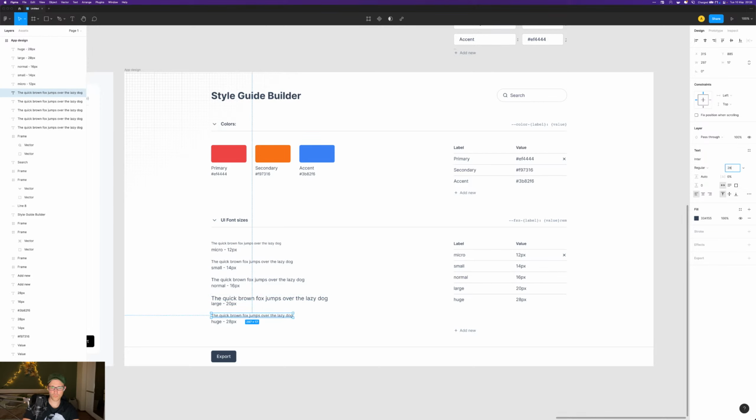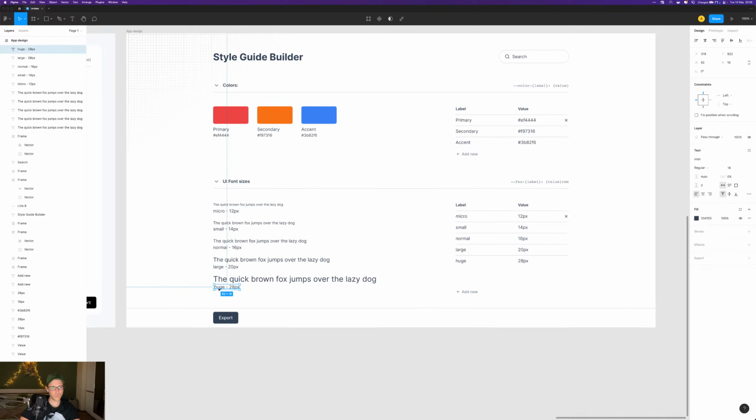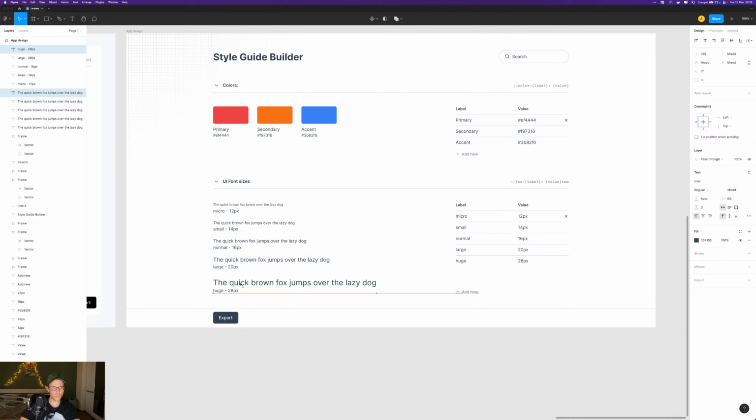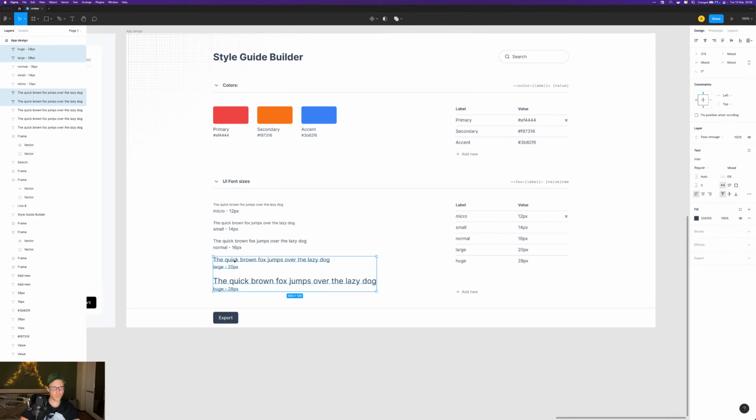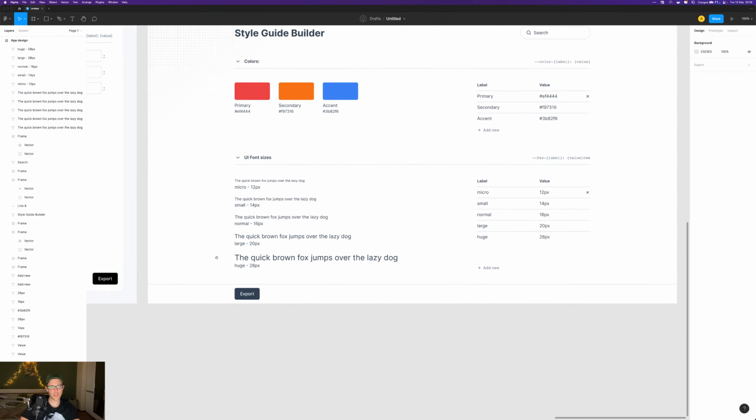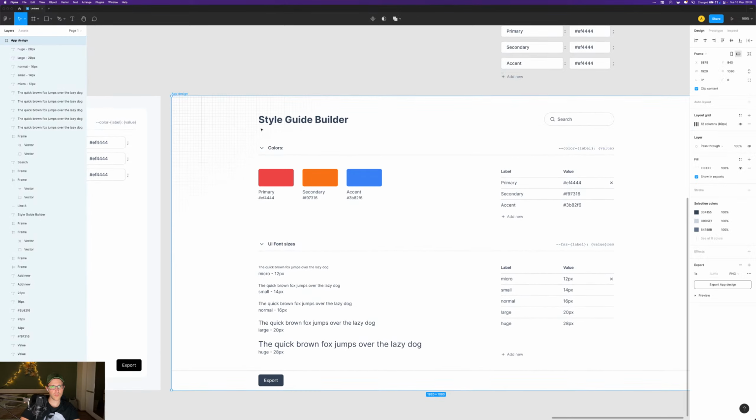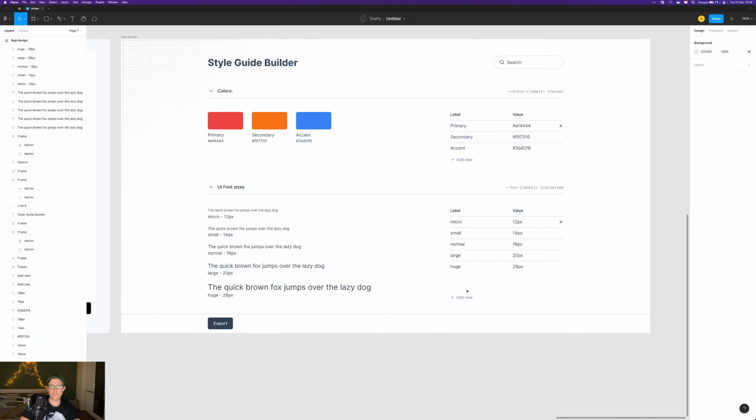And I'll push those properly down. Something like this. Now remove it.